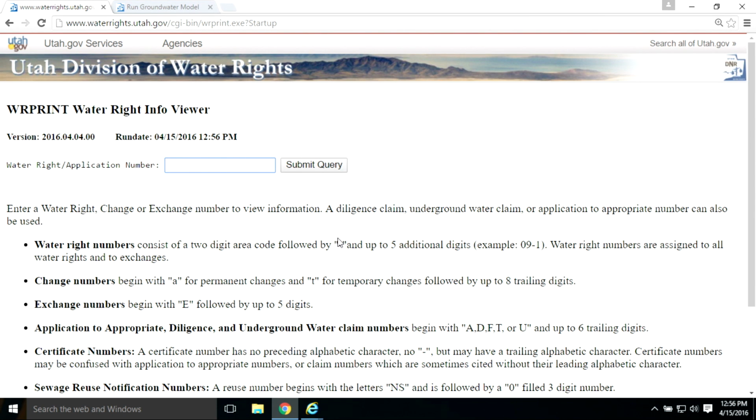If you've got an ongoing change, how do you find that? That's actually a temporary change. The question was, if you have a change, how do you find a change? That's a change that's been approved, but just ongoing, hasn't been perfected yet, or it's just in the process, right? So there's a couple different ways. Water rights, search, water right number. I want to kind of point this out. This kind of leads me to something else I wanted to talk about.